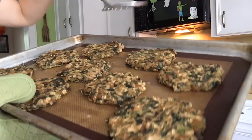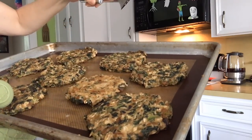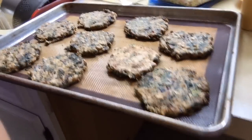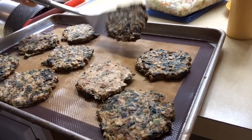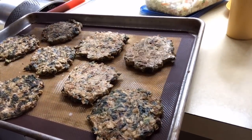Let's flip these over. See what this looks like flipped over. Oh, look at that. Hold on, let's do this over here. Oh, hold on. Don't look at my messy sink. Okay, there we go. Y'all can see that. Sorry, pardon the bumpiness. I can't see any comments right now. Oh, look here. Can y'all see that? Oh my goodness, these look so pretty.